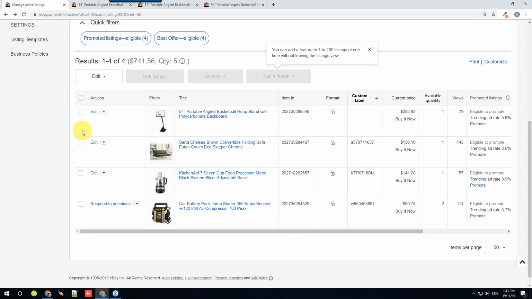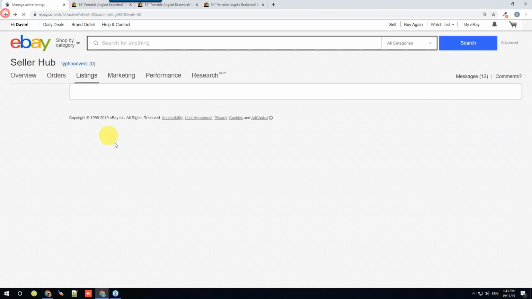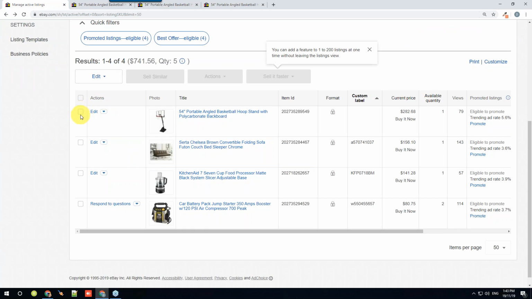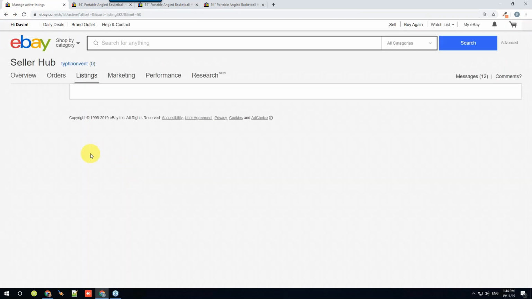Play with it on a small scale, like maybe take one dummy listing and then just tick that one item and then just see what the different edit options will do. And so let's go ahead and edit this one. Let's pretend like this was our dummy listing, but you might just create one just to demonstrate the process. Oh, you know what? Maybe I need to select, let's try this again. Okay, I guess we're going to have to, because if I hit edit selected, it's just going to bring me to the flat edit page for one item. So I guess we need to select 2 or more.